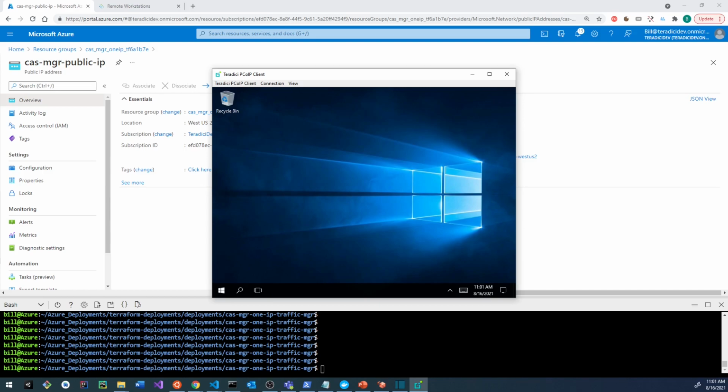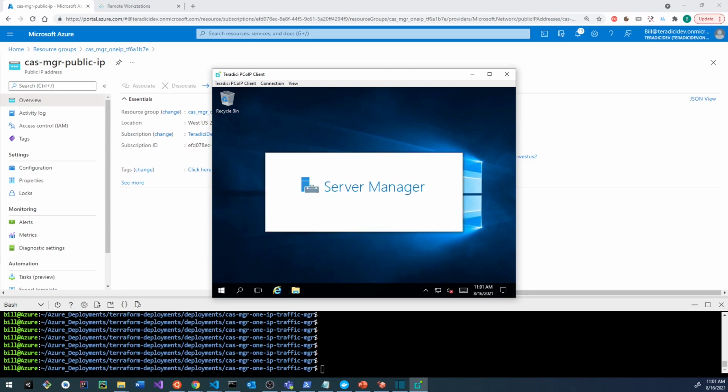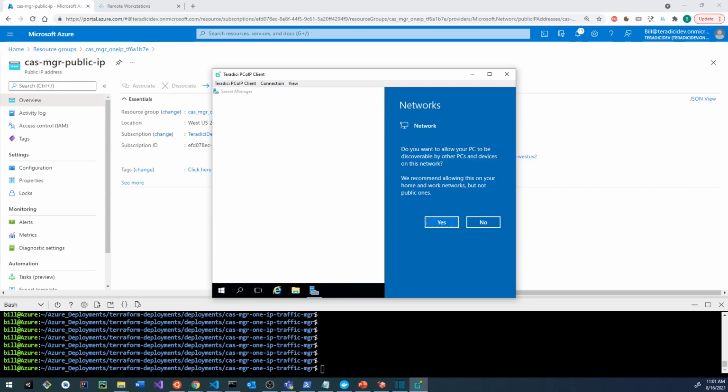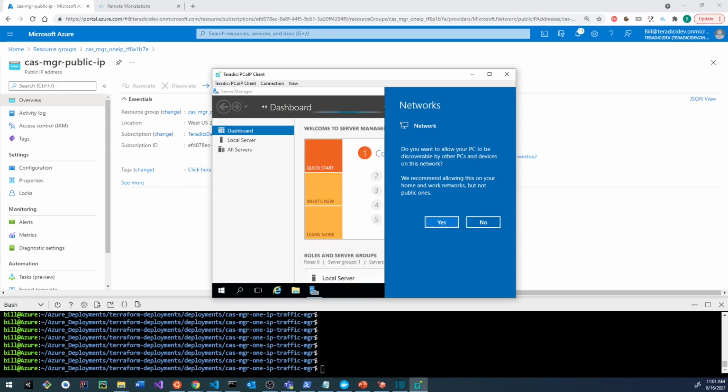The traffic manager will actually connect to the load balancer endpoint that's best in terms of performance based on your location. This can be troublesome if a user is assigned workstations in one region but not the other. To get around this, you can actually connect to the endpoints of the load balancers directly.